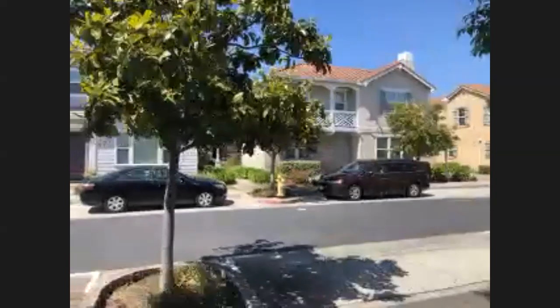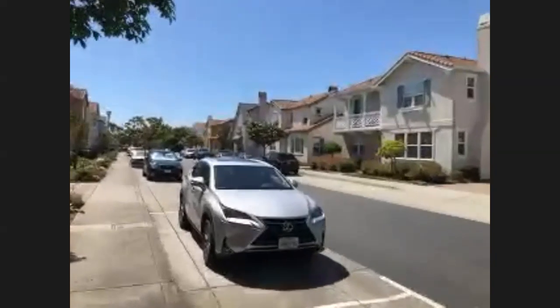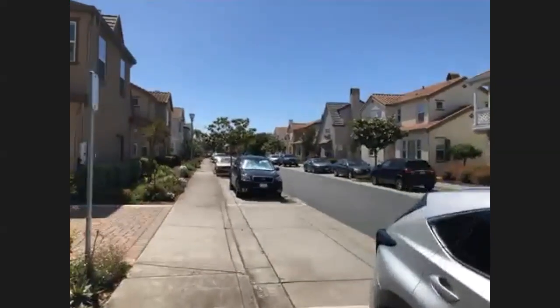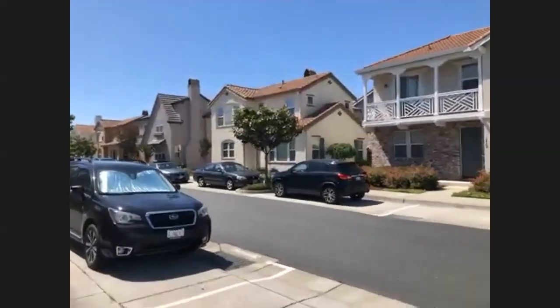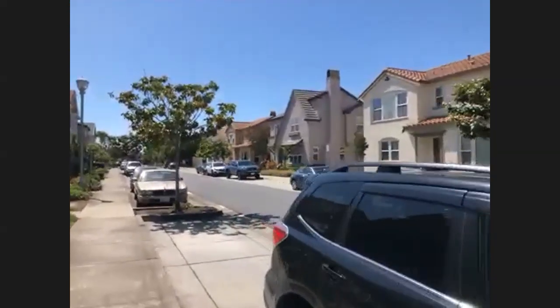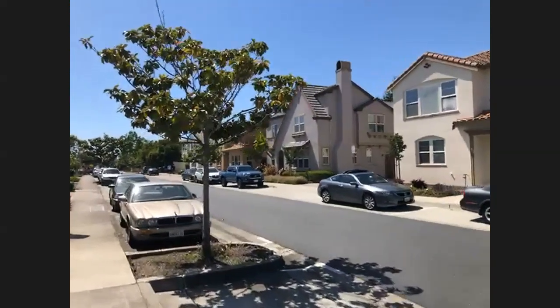In my opinion, you're probably going to be leaning towards where this home is actually listed at, which is $879,000 — but again, see your agent. If you don't have one, you're more than welcome to reach out to me. I'll give you all the data points and we can discuss what you'd want to offer for this home.